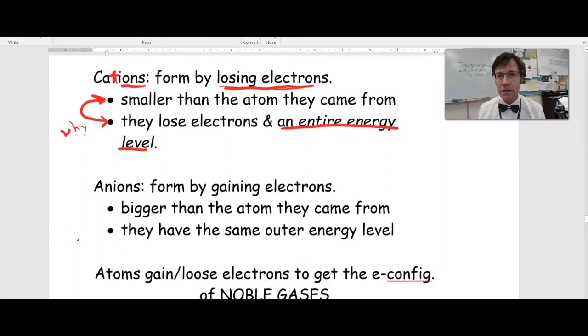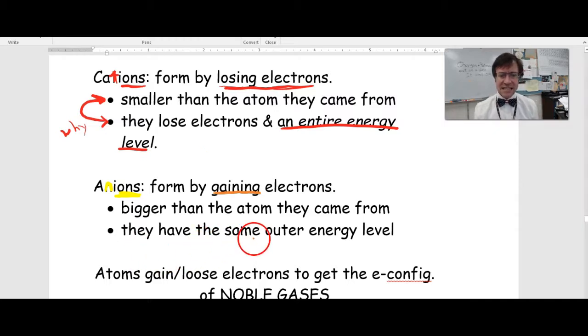Now, same thing, only completely different are these guys over here, the anions. So remember, N is for negative, so the anion. This forms by gaining electrons, because that's a negatively charged ion. Now, this works just like putting air in a balloon. If you have a cloud and you shove more electrons in there, they kind of blow up a little bit, especially because if you add electrons, they have to go into the same energy level. And they're all negatively charged, so they don't want to be near each other. So they have this negative repulsion thing that kind of blows them up a little bit. Does that make sense?